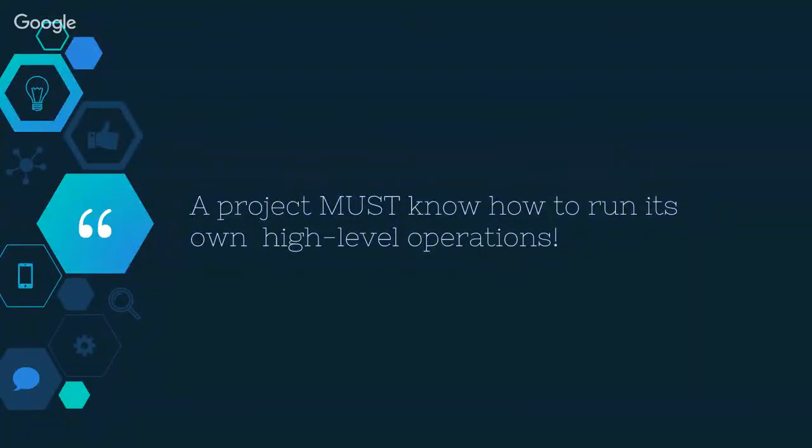A project must know how to run its own high-level operations. And what do I mean by that? A project should know how to set itself up. It should know how to compile front-end dependencies. It should know how to do a lot of things, but those are 2 pretty good examples.